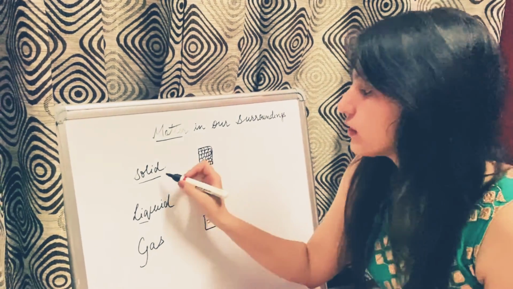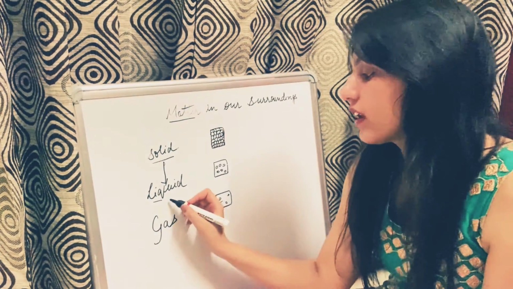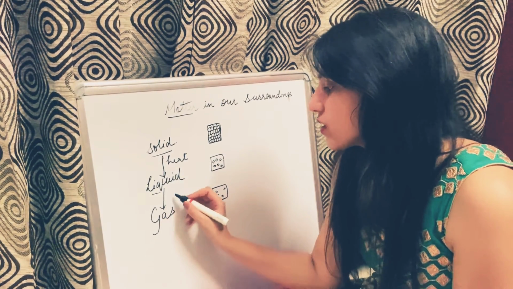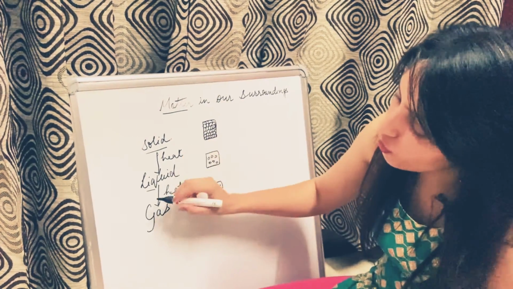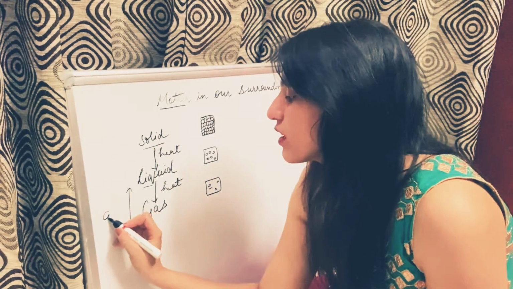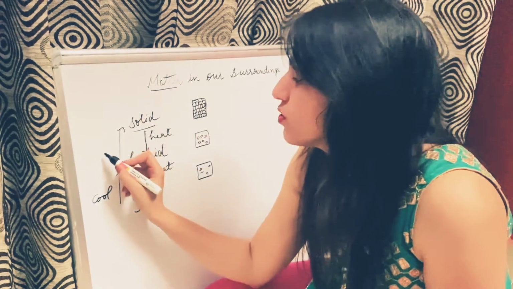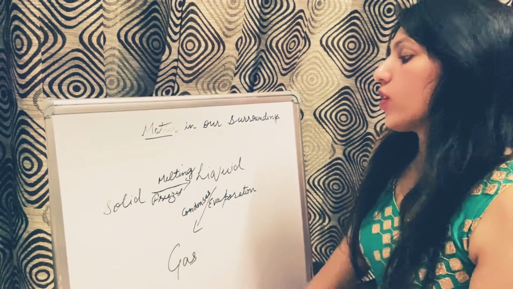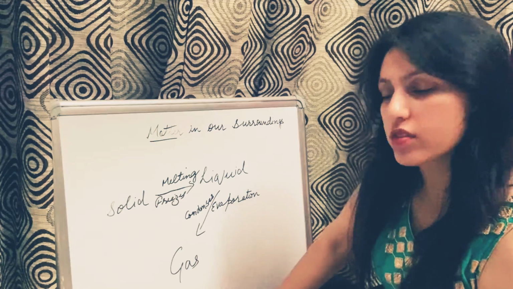Suppose if you heat any solid, it changes to liquid, and if you heat any liquid, it changes to gas, isn't it? And if you cool any gas, it will change to liquid, and if you cool a liquid, it will change to solid. Now if we change solid into liquid, liquid into gas, we'll study what these processes are called.